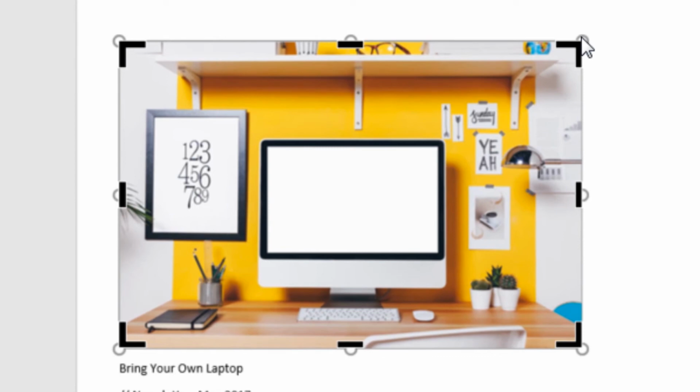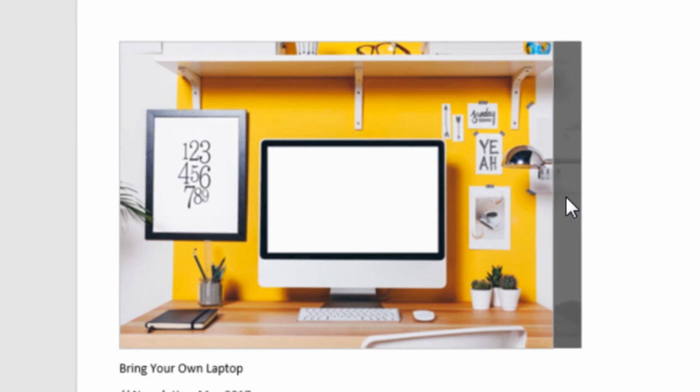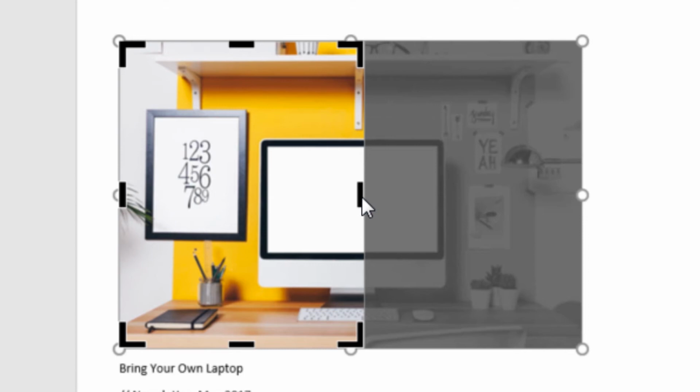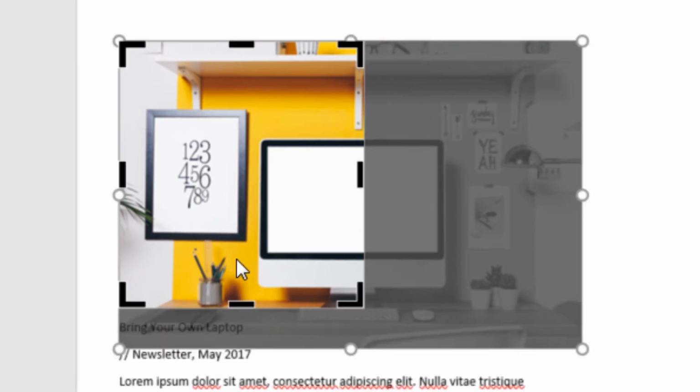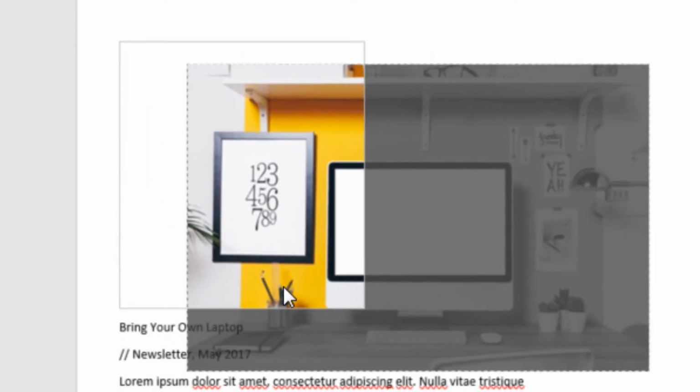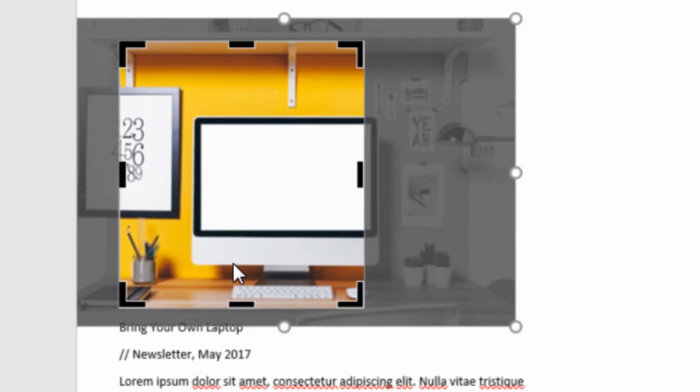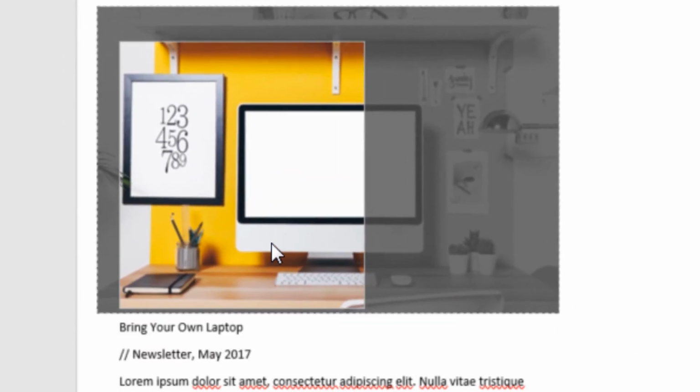And these little things appear in the side. And all we need to do now is, before I said you can only use the corners, now you can use this side, because it's gonna do what we want. It's gonna trim that in there. So I'm gonna crop it in that one. You might be just trimming off little bits, or it's up to you how you wanna work it. But you can also move the center of it, to decide where this is gonna be cropped. So I'm gonna have mine kind of somewhere like that.